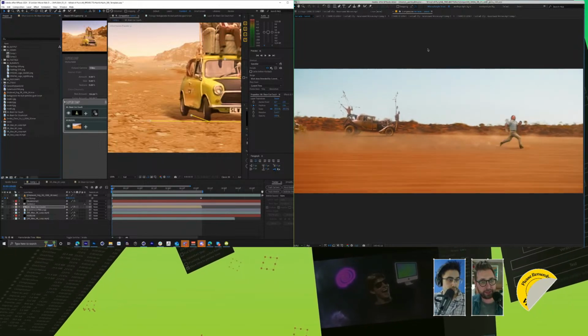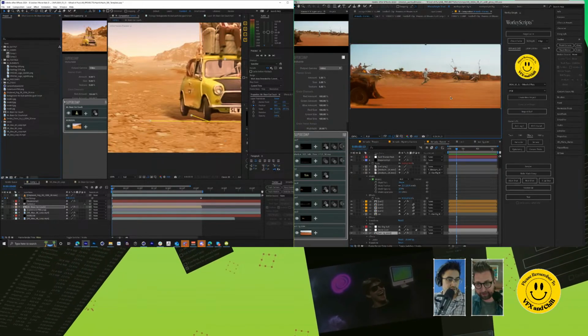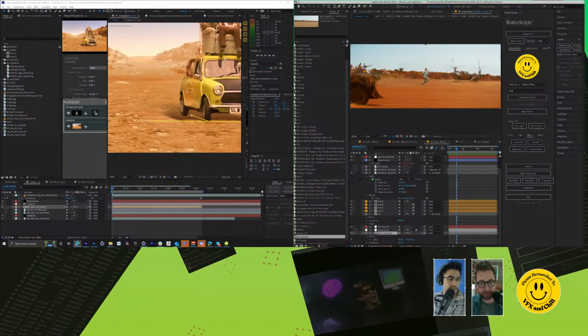All right, I got forest. What's next? I was going to do forest. That's great. I'll do a land speeder next. Land speeder, boring but easy.